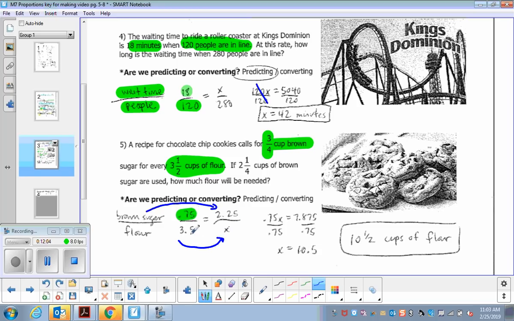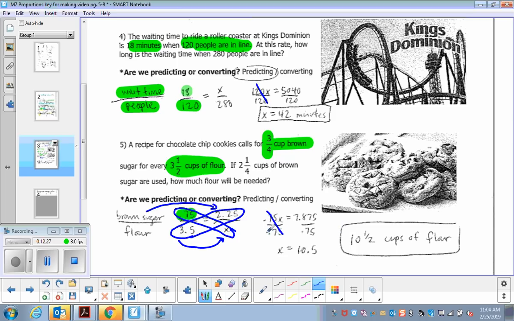So you can just cross multiply and divide. In your calculator, the 2.25 times 3.5 is 7.875. And then over here, you've got 0.75x. Now you're just going to divide both sides by that coefficient to get 10.5. Now because the word problem has fractions, I'm going to recommend that we put a fraction in our answer.